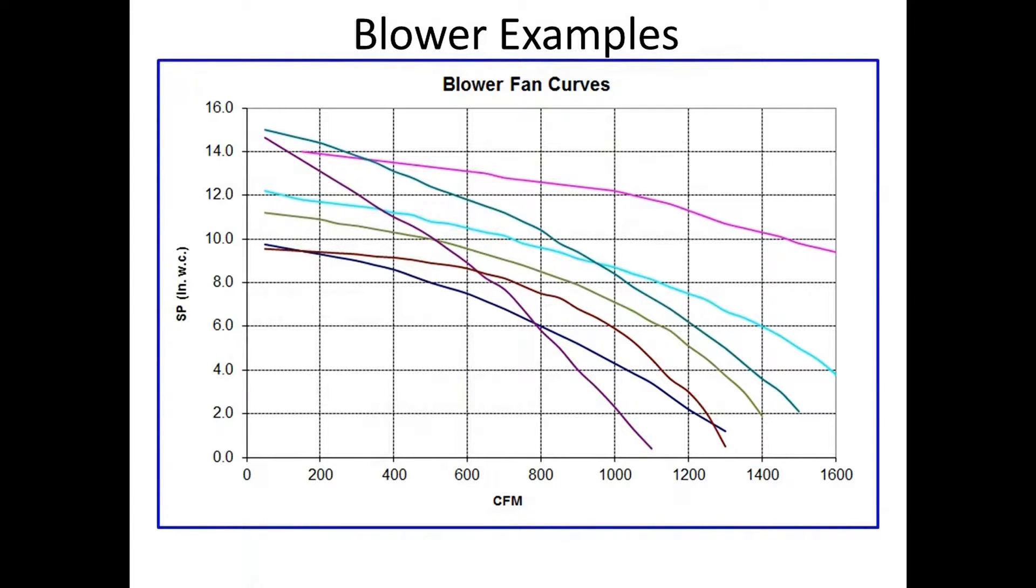This is an example of various blower fan curves from various commercial units. I didn't want to put the names of the units on. I think I got the data out of one of the woodworking magazines from years ago on their evaluation of various systems for doing dust collection. You notice on the bottom is CFM or cubic feet per minute, and on the left is static pressure.